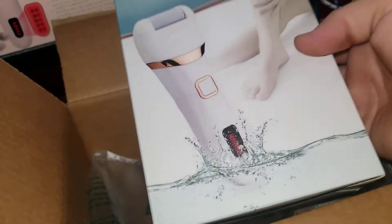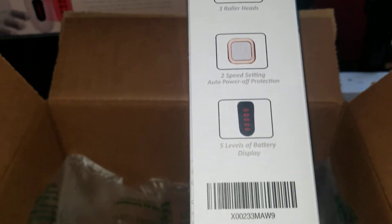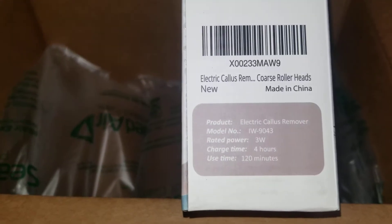That's what it looks like on the outside, exactly like the pictures show. Here are the different rollers — the back of it is all basically the same. Oh, a little bit different stuff here. Made in China. Charge time: four hours. That's good to know — that's not on their website. And that's it. Another empty box to join my collection.